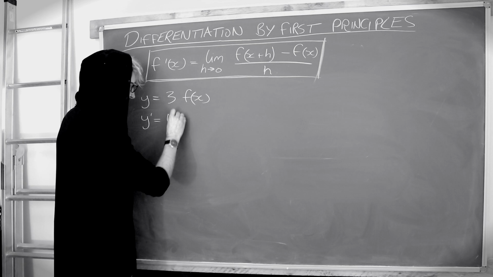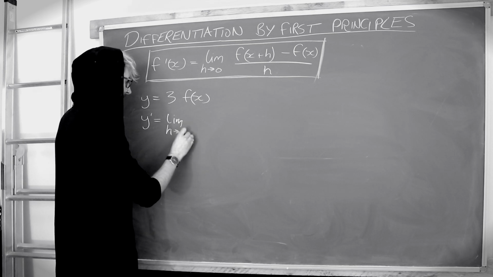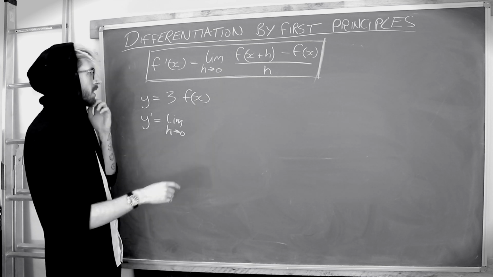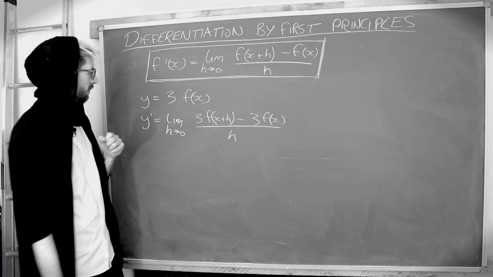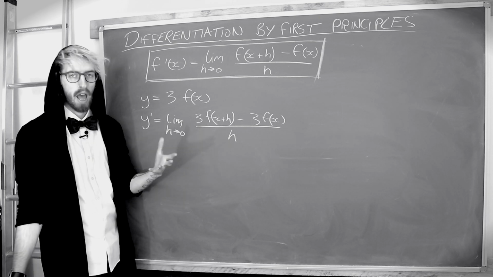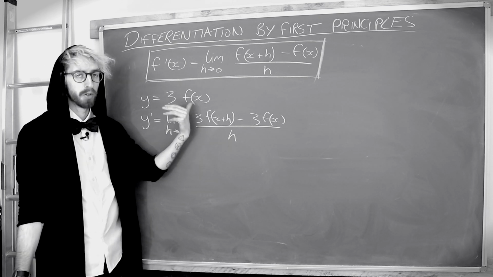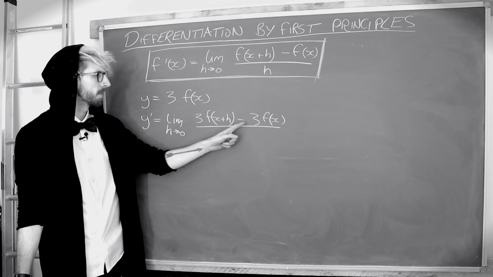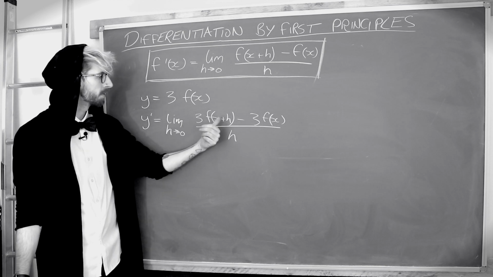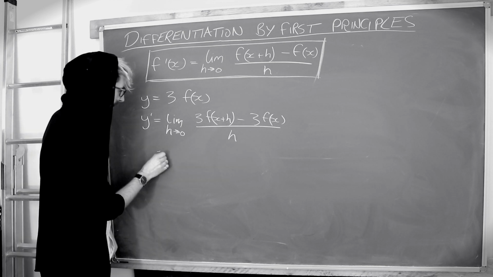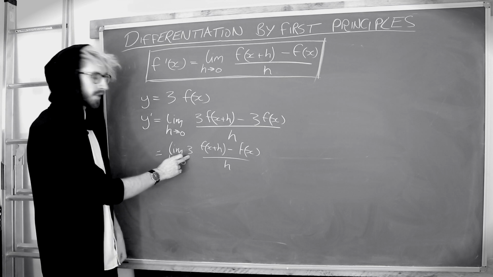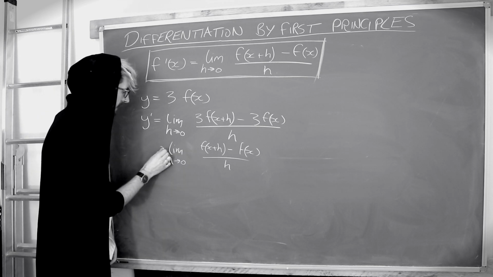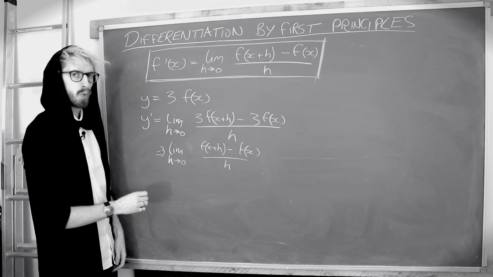And that's the limit as h tends to 0 of, okay, right? We don't know what f of x plus h is because I don't know what that function is. But look, 3 times f of x plus h minus 3 times f of x. There's a common factor of 3. We could just take out that 3. So the 3's there. The 3 doesn't depend on h, so we can actually put it on the other side of the limit. Ooh, and look at that.